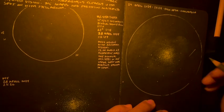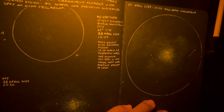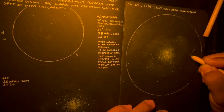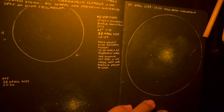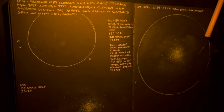Yeah, so overall, I think that things were looking pretty good. I'm doing some final touches here of just giving a little bit of fading out to the tail of that meteor. It was really fun to look at that thing shoot through.